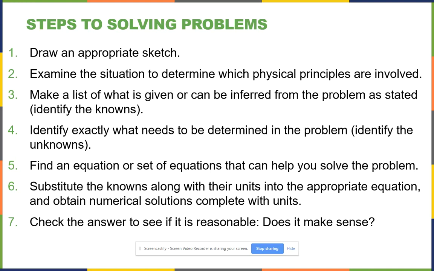The sketch has to have the defined positive direction. Yes, if you're using 2 dimensions, even if you're using 1, you should specify what your directions are. If you're going to use, like, x equals this, then you should have what direction x is. It's not like you get 1 for having that, it's you'll lose 1 if you don't have it.